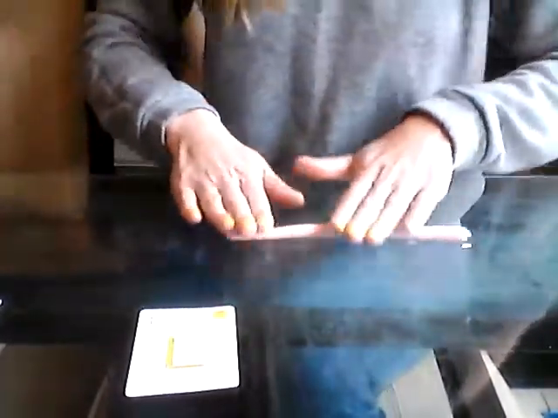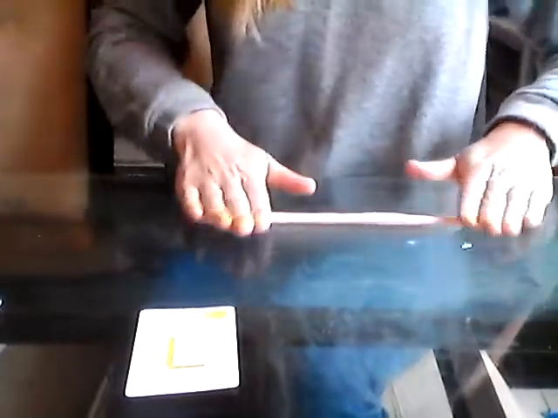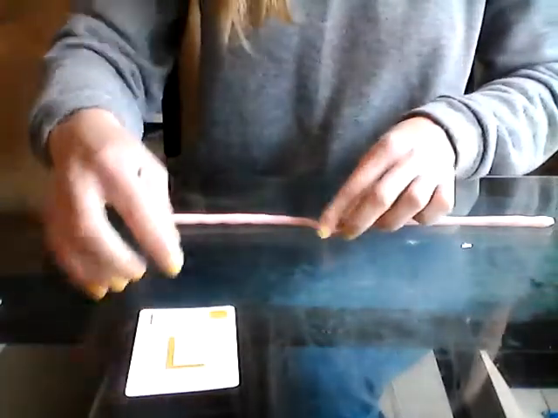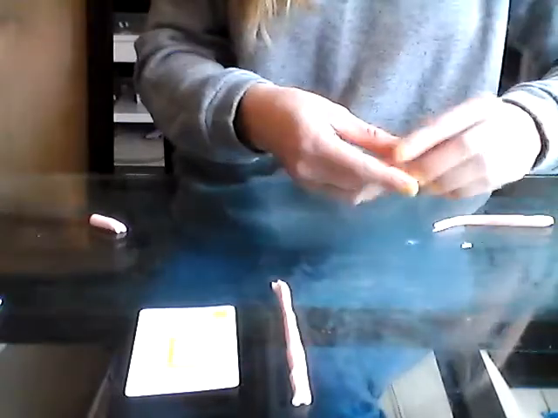Here we go. Let's do this one here. All right, so we need a little piece. We're going to roll it out. There we go. And then we need one of the lines to be a little bit longer. This line here needs to be a little bit longer. Here we go. And this line here needs to be a little bit shorter. And what do we have there? We have an L. L for Leo. Excellent. All right. Who are we missing?